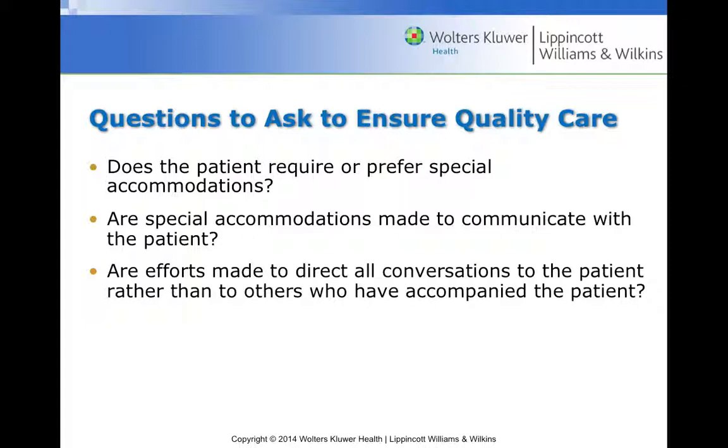And now we look at questions to ask to ensure quality of care. And that again is in that chart in your text on page 143. I also do want you to look at interacting and communicating with people who have disabilities. And we talked about that briefly in class, and how to handle some of those situations, such as hearing loss and vision loss. Go ahead and look at mobility limitations and speech disabilities or speech difficulties, and that is listed in your chart 9-6 in your text on page 145.